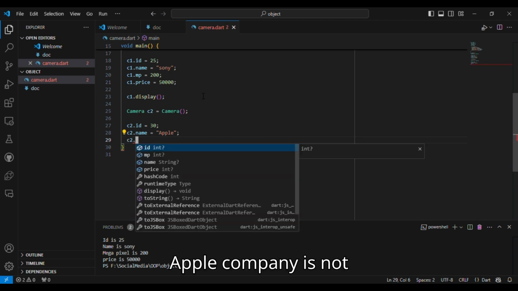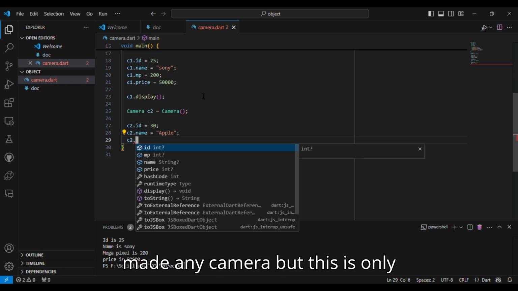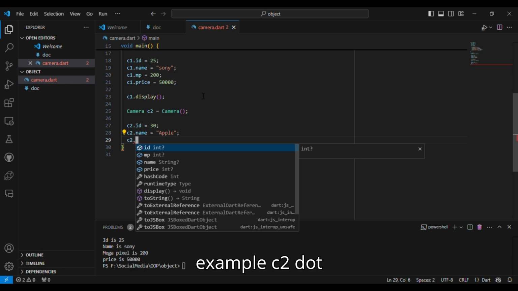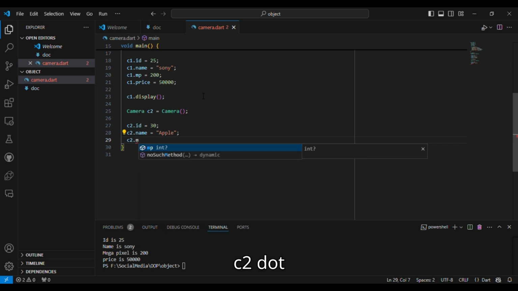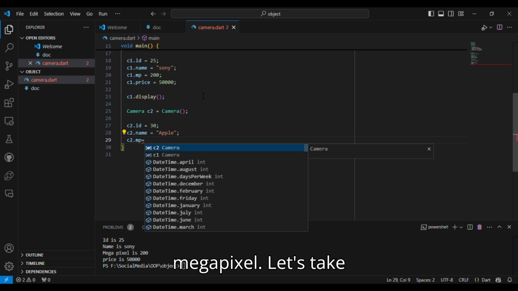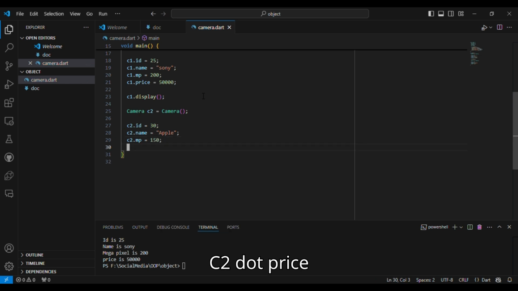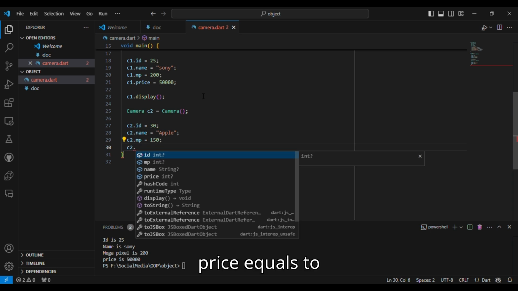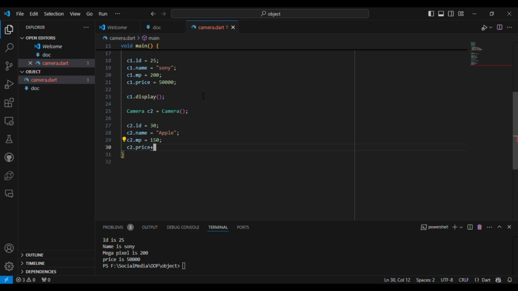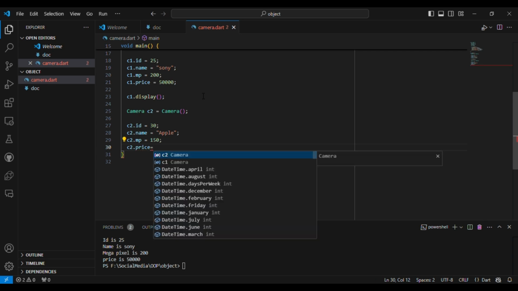I know Apple company has not made any camera, but this is only an example. C2 dot mp equals megapixel, let's take 150. Now C2 dot price equals this.